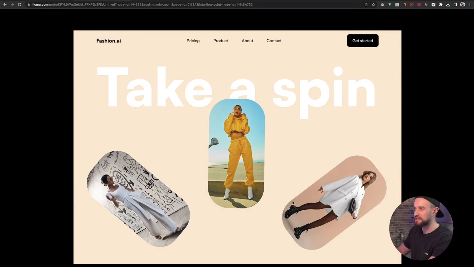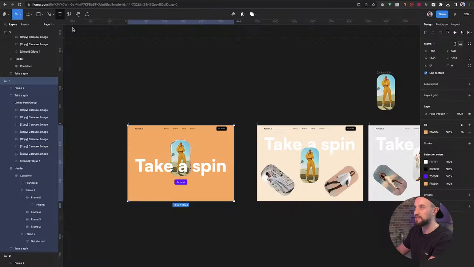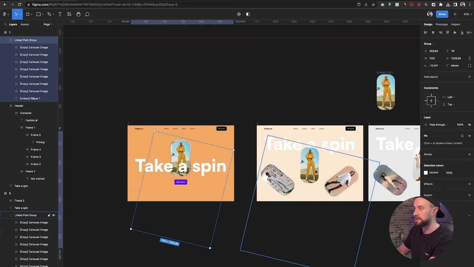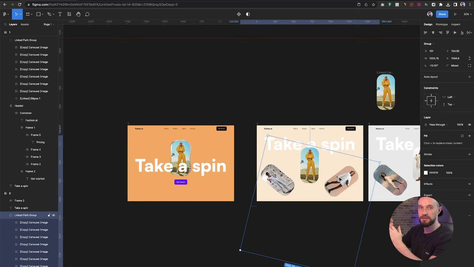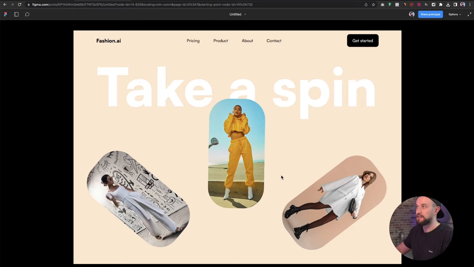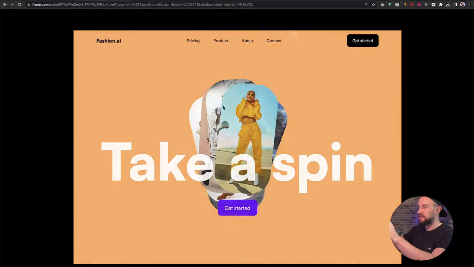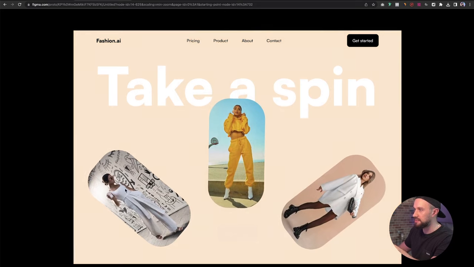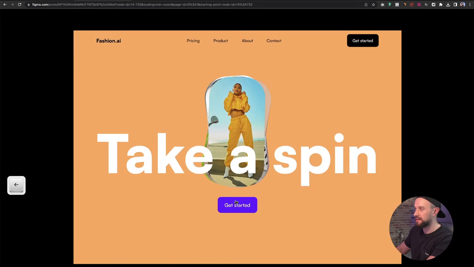So we had a slight transition from the colors here. That's probably because the position of these images within the group is not the same as the one on the left. So what we should do first is to make sure that the images are stacking in the right order, and then this animation will play out just fine. Otherwise, Figma will smart animate and try to position them in the right order. So that's why it's really important to have these images stacked in the right order, because otherwise you will see an animation like this where cards are unfolding, but there's a slight transition animation where this image is changing from that one.